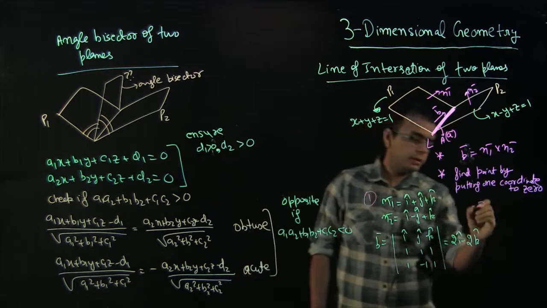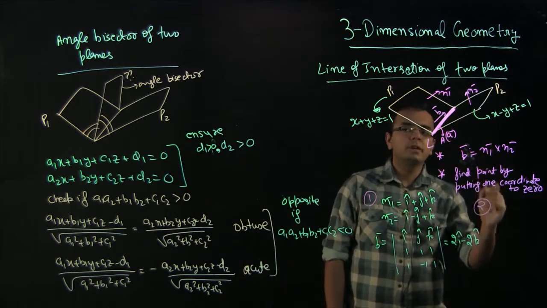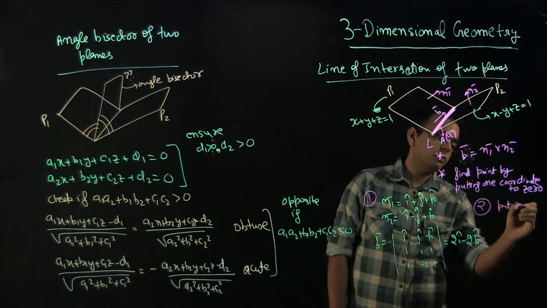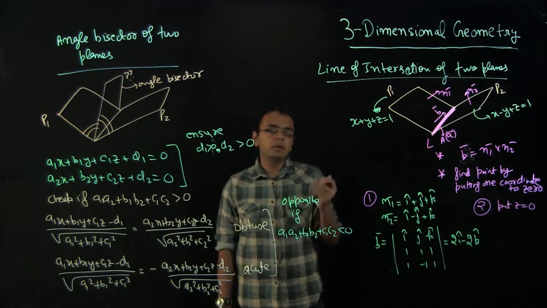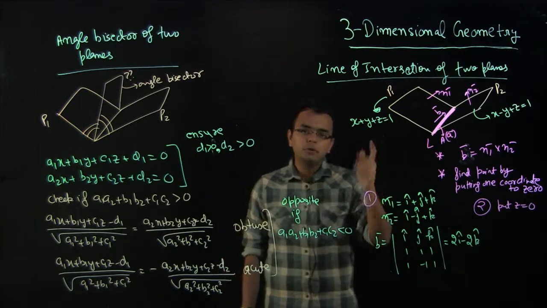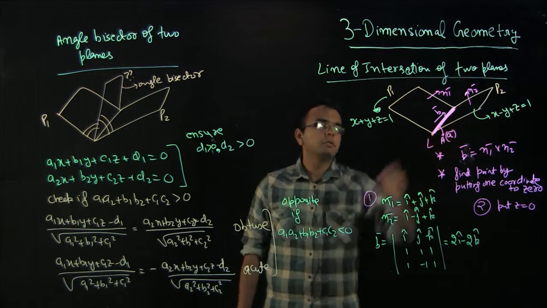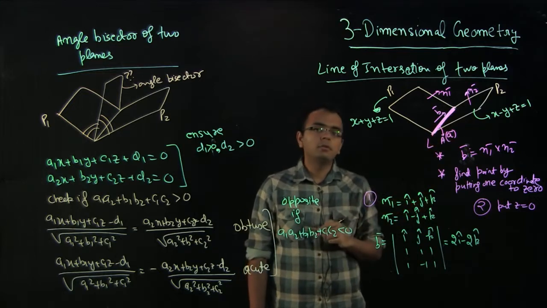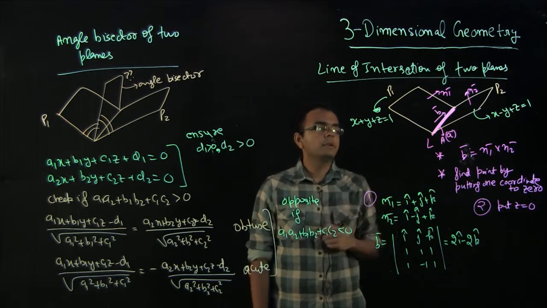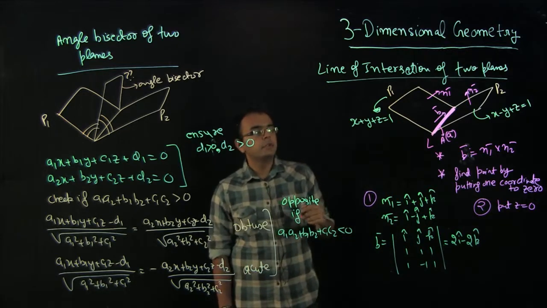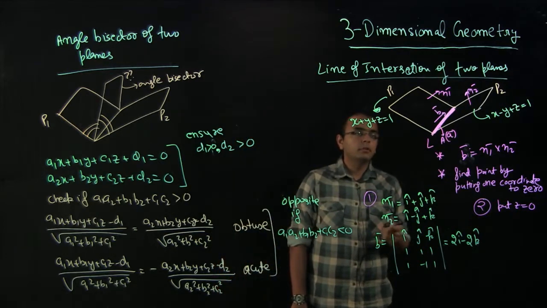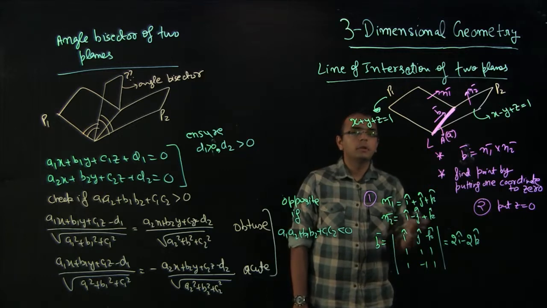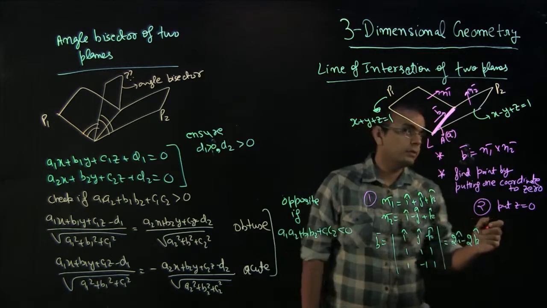The step 2 would be, we can put any coordinate to be 0. Let's put z equal to 0 in both the planes. So what we are doing is finding a point. We have to get the x, y and z coordinates, but there are 2 equations and 3 variables. So we are putting one coordinate to be 0. If you put z equal to 0, then you just have 2 equations and 2 variables, and then you know the point, right? So we now have x plus y equal to 1 and x minus y equal to 1. That will give you x is equal to half and y is also half. Sorry, x is equal to 1 and y is equal to 0 actually.